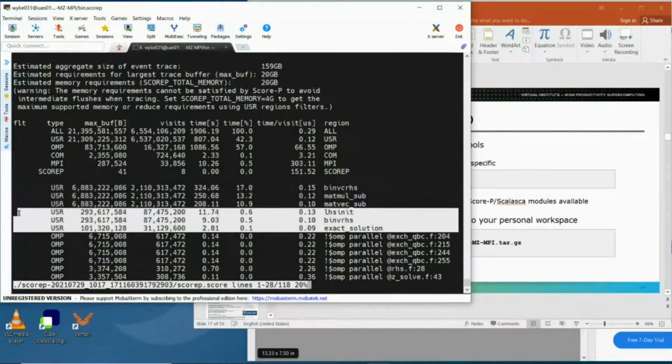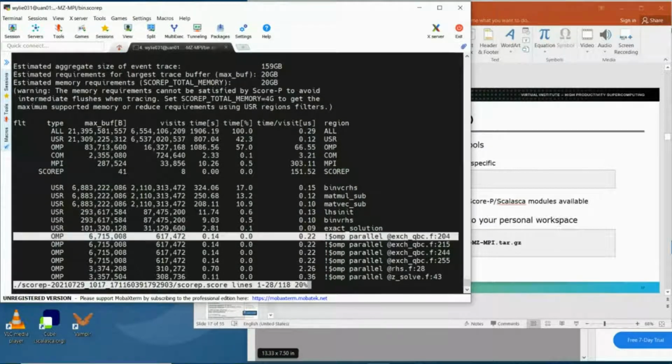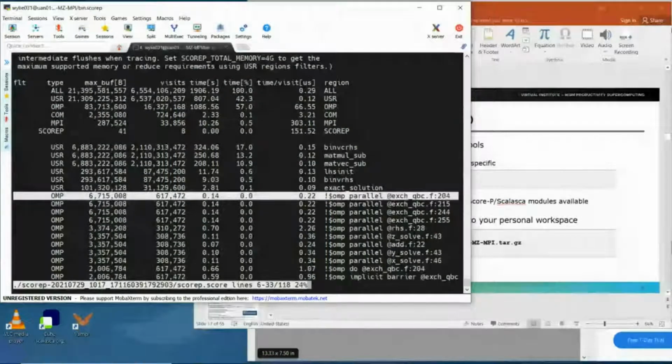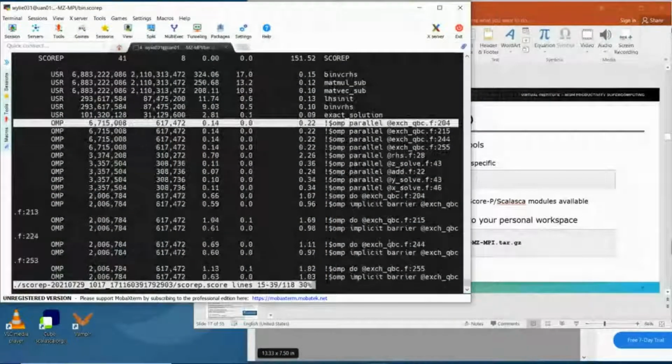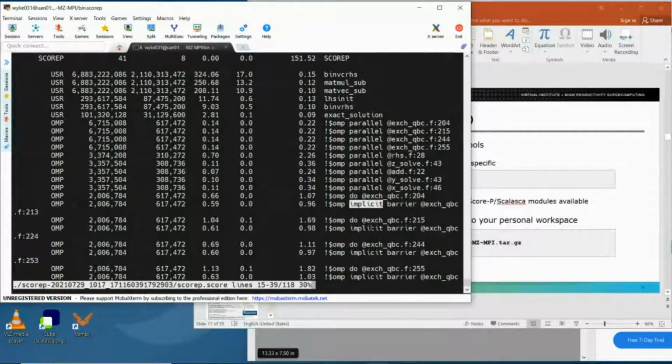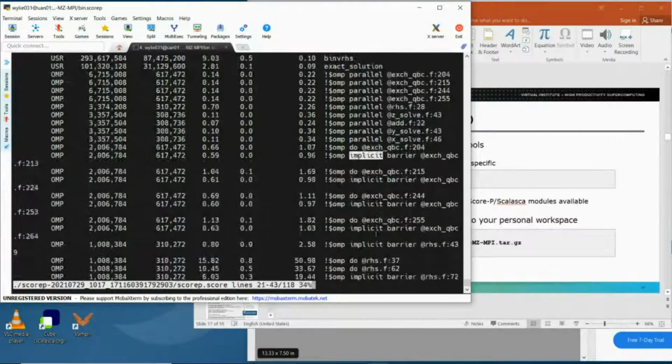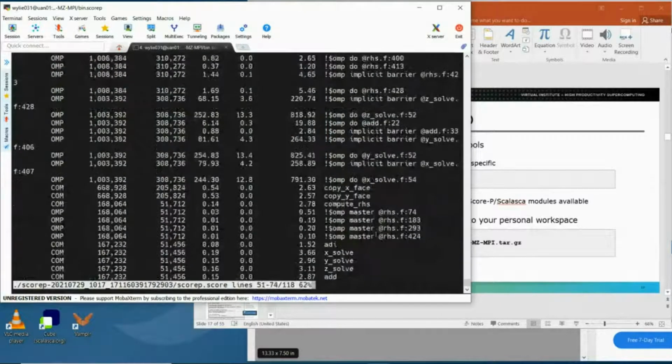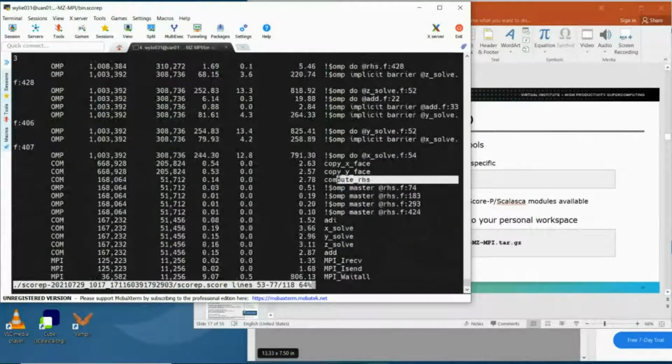There's also a few other routines here which are a little bit less critical, but those are also executed frequently enough that it'd be worthwhile eliminating those as well, just to make the traces smaller and more manageable. Then in this list we come to the OpenMP parallel regions, which are what we're interested in. Those are much less frequent. Inside those, we have the barrier synchronization and everything that goes along with that. And then further down this list we'll find some more routines.